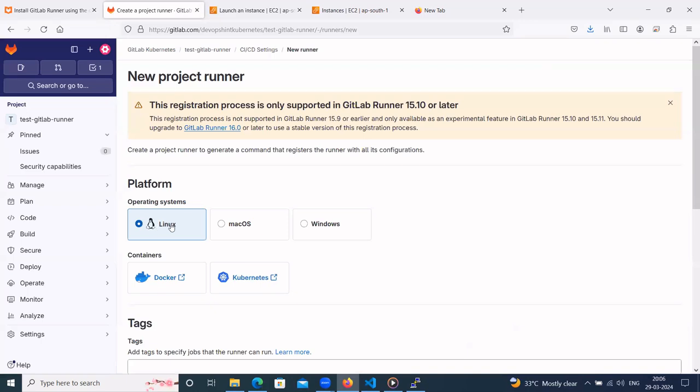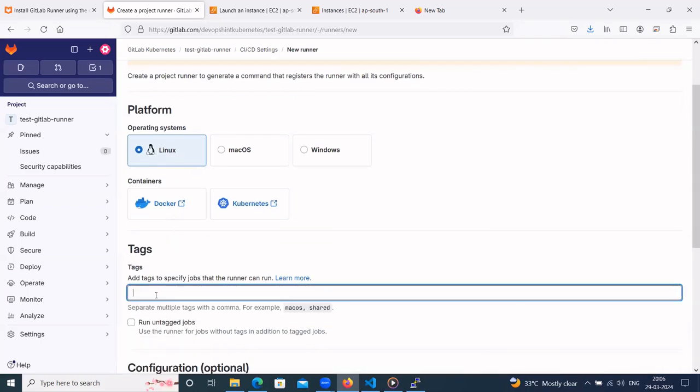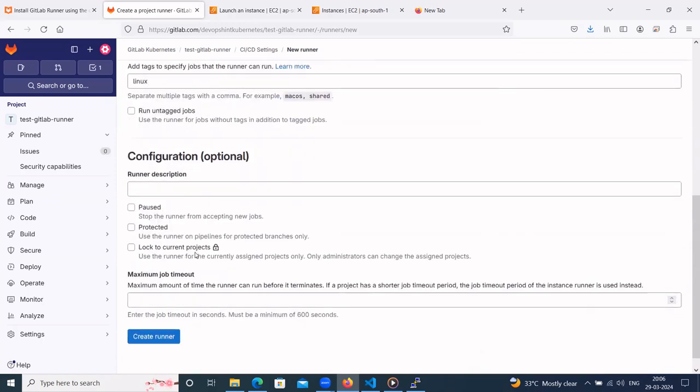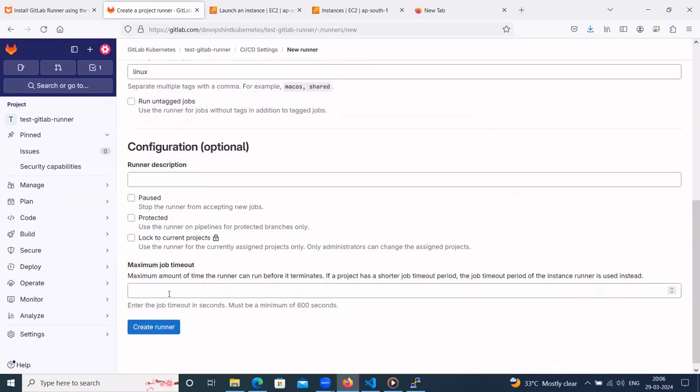So select Linux, then let's add the tag. I'm adding Linux as we have installed. We can add any tag. The configuration section is optional, leave it. And here we have the maximum job timeout section. Here you can add a value. It's an optional field. Click on create runner.